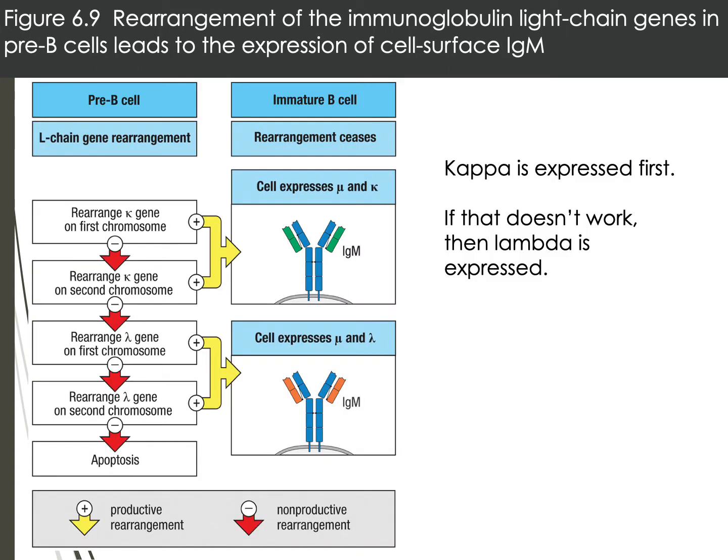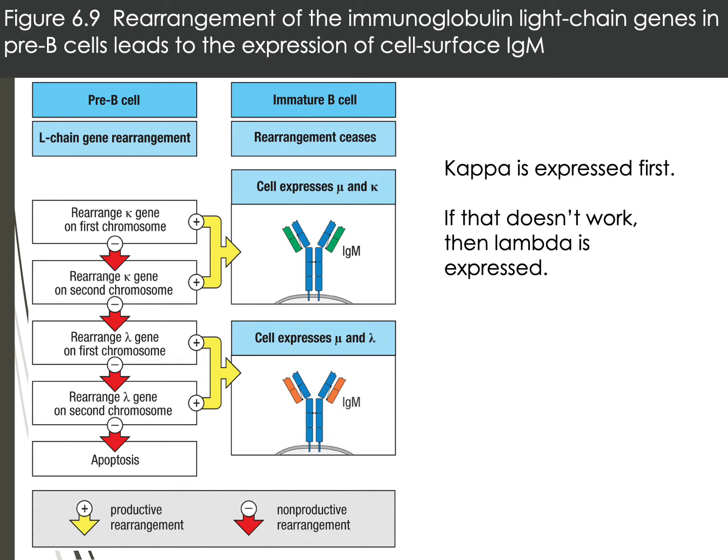So again, when we're in that pre-B cell stage, initially we're checking that heavy chain, then we're moving on to the light chain. And so you can see how if we have our first arrangement for the kappa gene and that it gives us a functional receptor, then we're good. We're fast-tracked to immature B cell stage. But if it isn't, then we're going to go through additional rounds of the kappa. If it still fails, then we'll move on to lambda, and if lambda fails, then we'll go into apoptosis, okay?